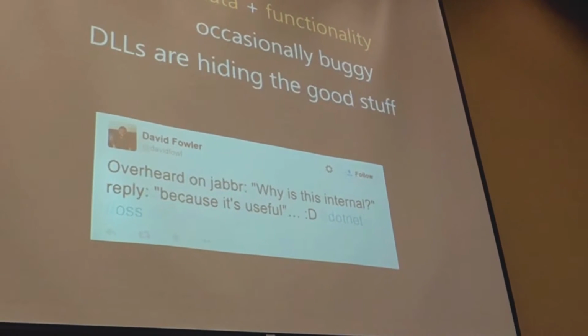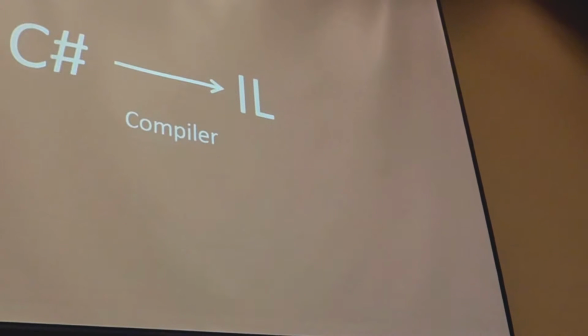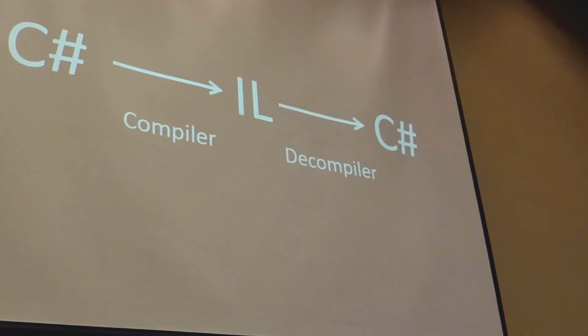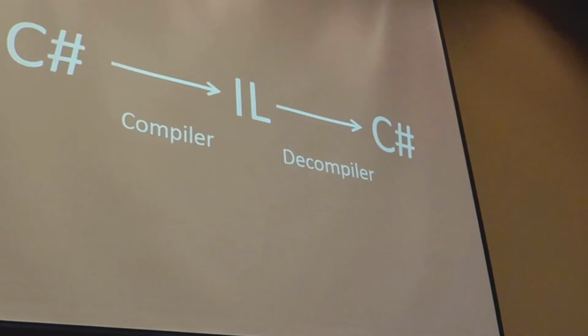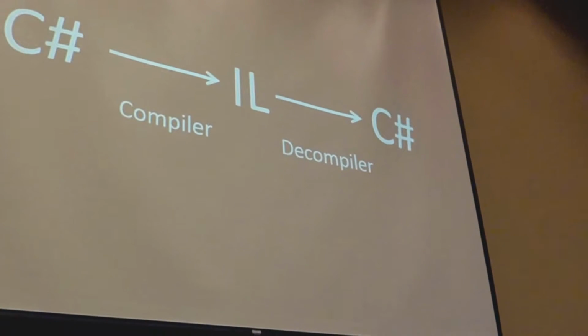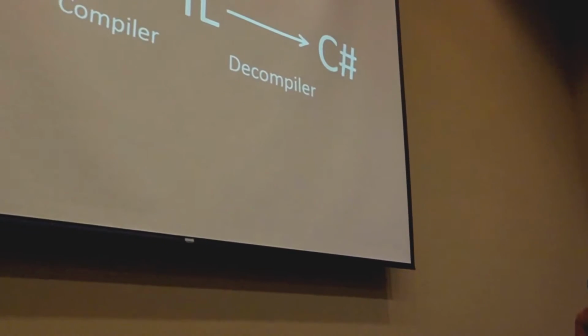So, at its core, C# compiles to IL. We're mostly all familiar with that. The new Roslyn compiler changes nothing in this equation. But what some people don't know is that you can very easily go from IL back to that C# source code. And you can do that through a number of tools, such as Telerik JustDecompile, or my personal favorite, Redgate's Reflector.